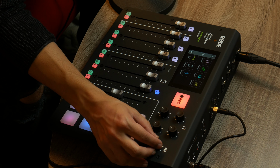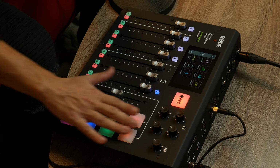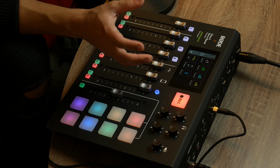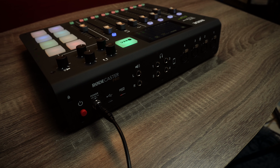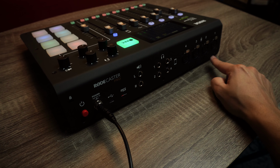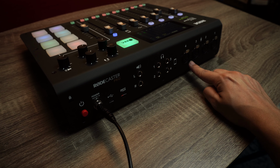And I wanted to show you some of the pre-recorded samples on the sample pad, but before that, I just wanted to let you guys know that you can use 4 XLR microphones with this at the same time, and 4 headphones as well. They do have to be 1/4-inch entry, so do keep that into consideration.